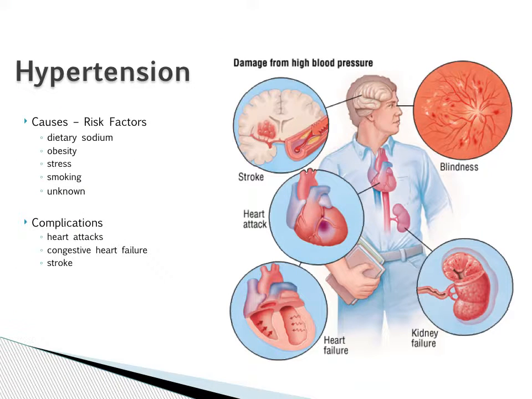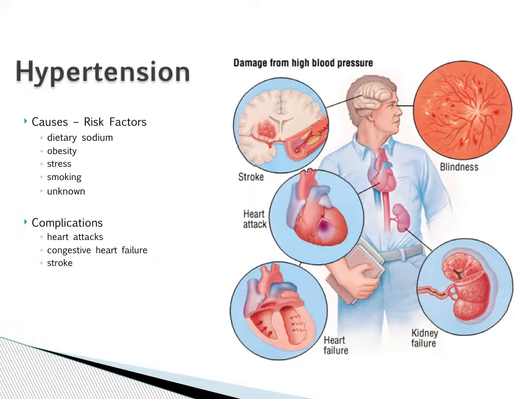Okay, so we've started talking already about hypertension. And in one of the previous programs, I talked about hypertension, that hypertension is high resting blood pressure. And so even when the body's at rest, the blood pressure is very high. Over 140 over 90, anything above that at rest is considered hypertension.